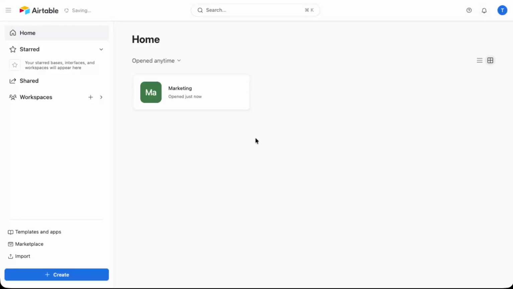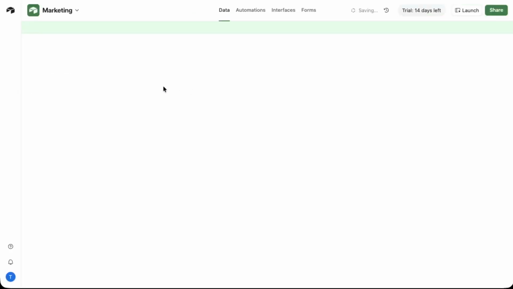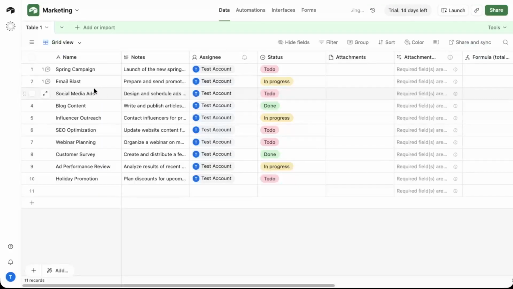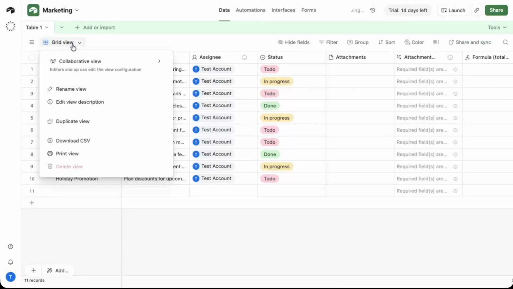Airtable lets you switch between different ways of looking at your data, like grid, gallery, Kanban, and others. For exporting to PDF, you'll want to use the grid view, because it gives you a spreadsheet style layout that prints clearly. If you're not already in grid view, click where it shows your current view name, then select the grid view from the list. Your table should now appear as rows and columns, similar to a traditional spreadsheet.